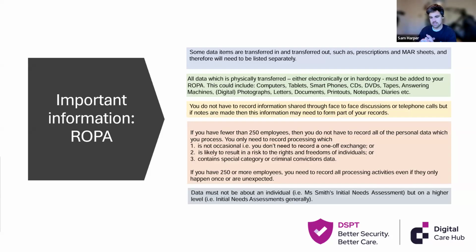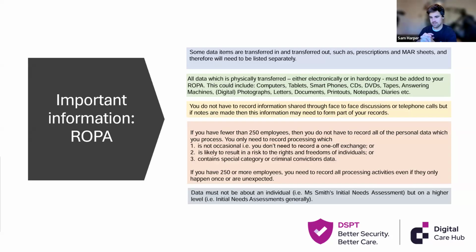So the reason we're putting a ROPA together is to keep personal data safe. And if we don't keep personal data safe, it could impact a person. For instance, it could cause detriment to them, could cause job loss, there's loads of ways in which it could cause problems, even identity theft, scams, fraud. So if there's any information which, if it was leaked and someone got hold of it, could impact an individual, we need to put that information into our record of processing activities. And also any information that is special category or criminal convictions. As I said, there is extra legislation there.